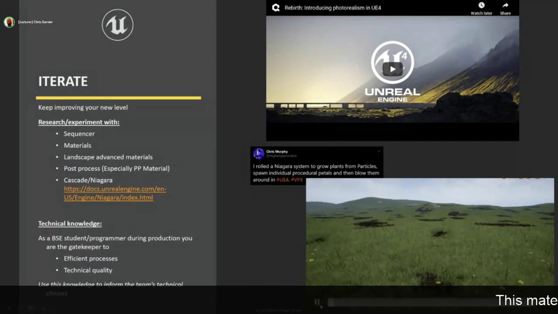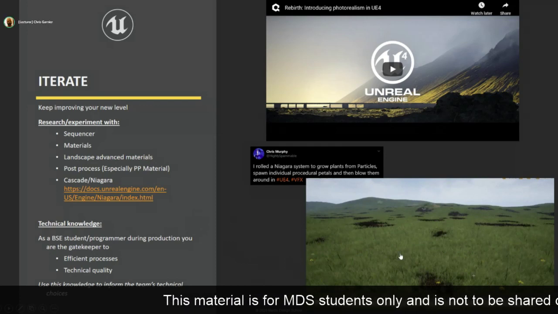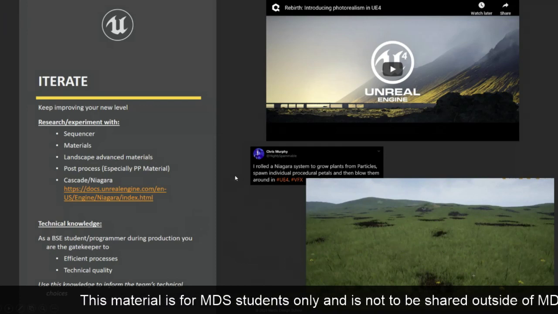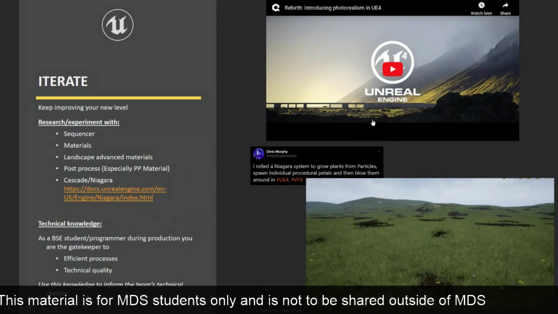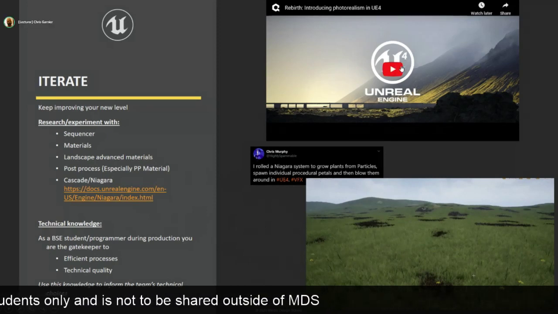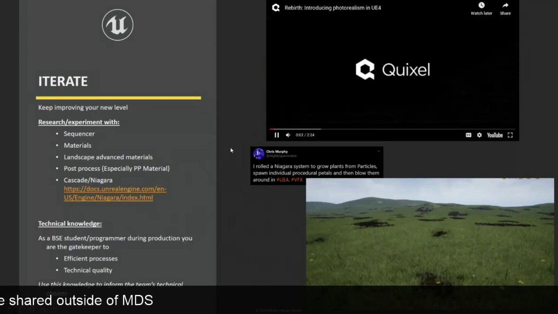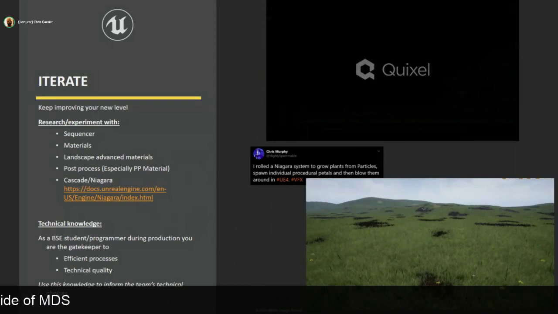So this, in a normal particle editor, would have been pretty hard to make, but with Niagara, because of the script aspect, it's much easier. That's kind of what's coming up. The video at the top, I think it's just to show you kind of new things that happen these days.